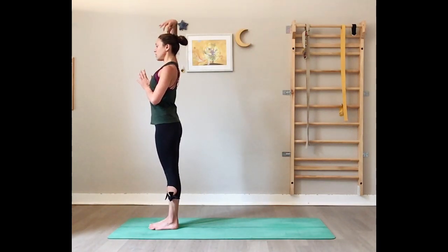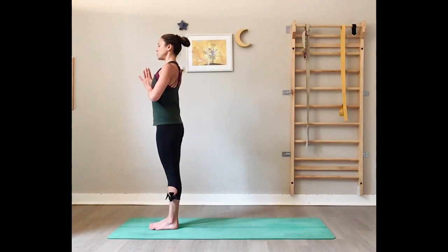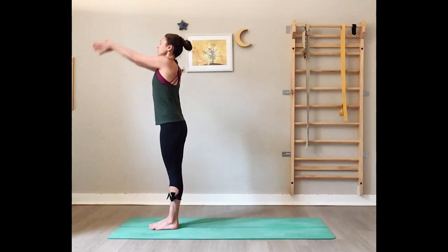Grow the spine tall. Imagine you have a thread pulling you up towards the ceiling and you have weights down pulling you towards the earth, way down the filament. Soft gaze forward. Now inhale, reach your arms high.